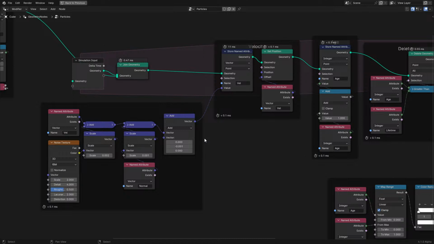So the plan going forward was to get the developers to focus on one project at a time. This project will get attention. This project will get attention, like the compositor was one of the named ones, and the grease pencil one, which is kind of tangential to geometry nodes, because they're trying to make that compatible with geometry nodes because it'll be a lot more powerful that way.